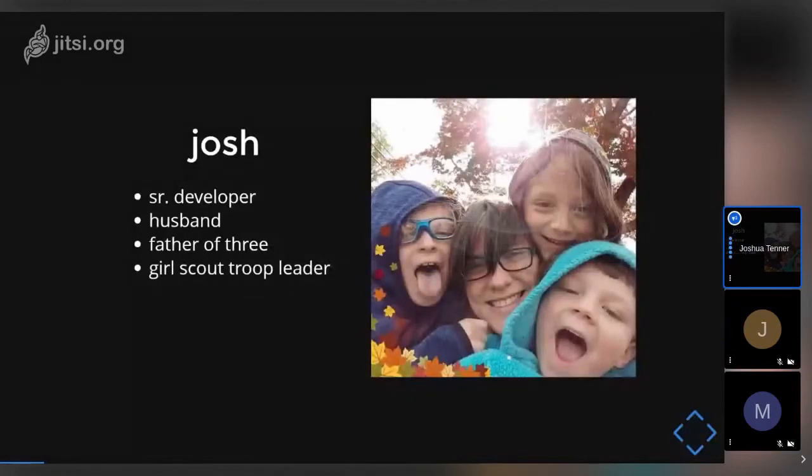Perfect. All right, cool. So this is the most important slide. This is my family. All three of my kids, Alice, Aaron, and Ian, they're right here. The one in the bottom right is the loudest, and he's the most awesome. And my wife's there in the middle. I am also a Girl Scout troop leader, and I think my Girl Scouts are watching tonight. So shout outs to all of them.